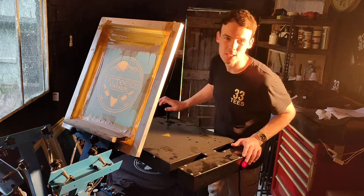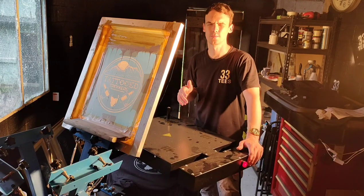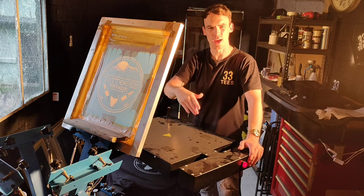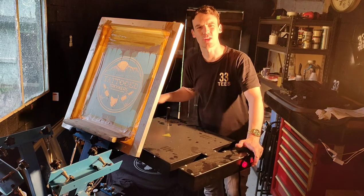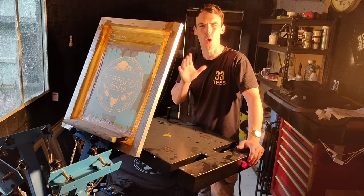It depends on what Plastisol you're using. I get it up as close to there as possible, and then just to make sure that I have cured the ink from top to bottom, from air to threads, I put it in my heat press. I set that around 330 Fahrenheit and I leave it in there for about 30 seconds, just to make sure I get the heat throughout the whole design.